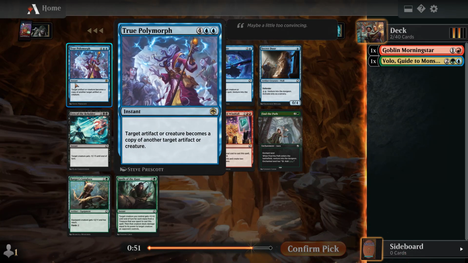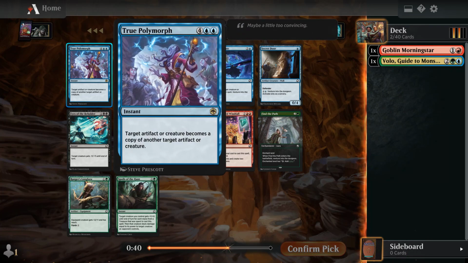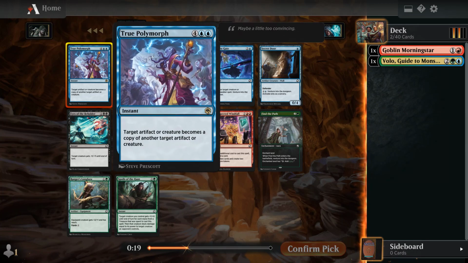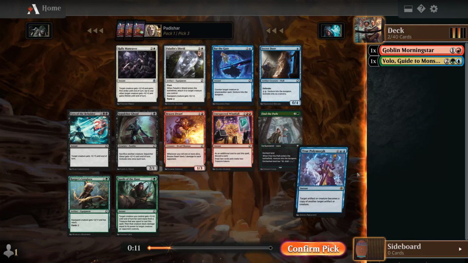Now, I probably have been overvaluing the True Polymorph a bit in the past. I have picked it quite high, but given the pack, I think it's still a good 6 mana trick because it can do a lot of stuff, especially if I remember that I can turn creatures into artifacts, which would have saved me in a draft a while back ago, but I basically lost because I didn't use this in a correct way. But yeah, this does turn anything into anything. So I think it's the pick here because the other option is Spoils of the Hunt, which is not that amazing. And if I'm green-blue, I think the True Polymorph is the better pick here.